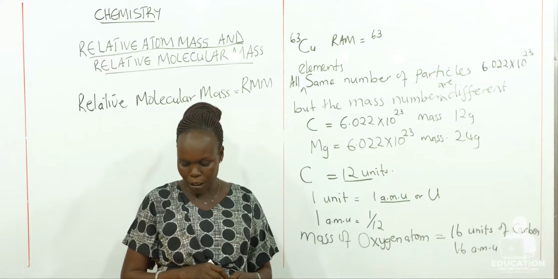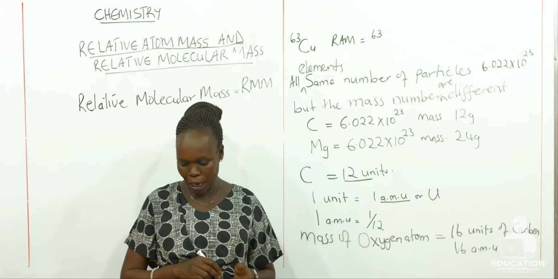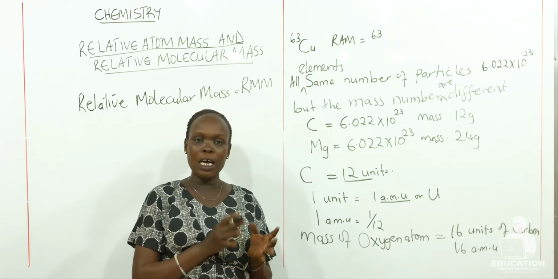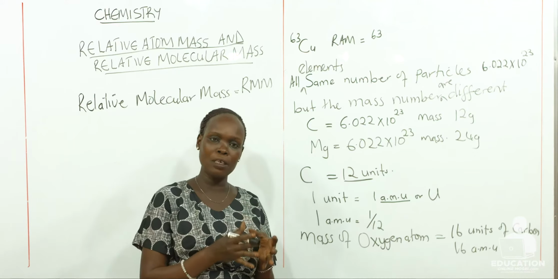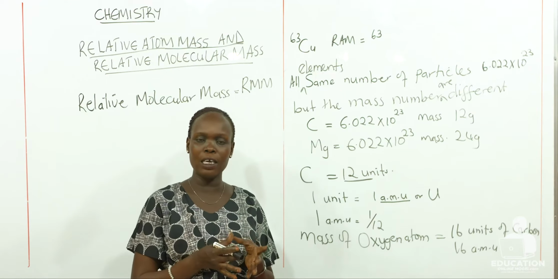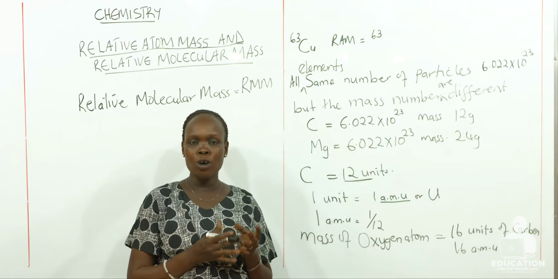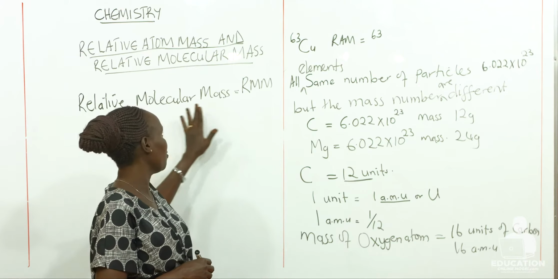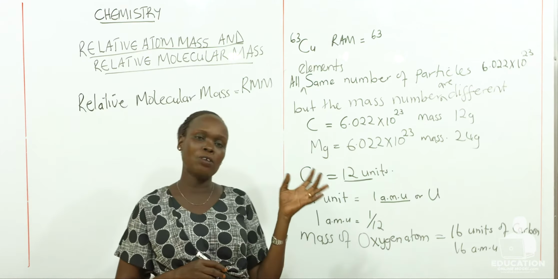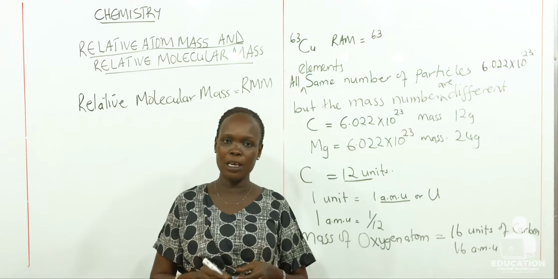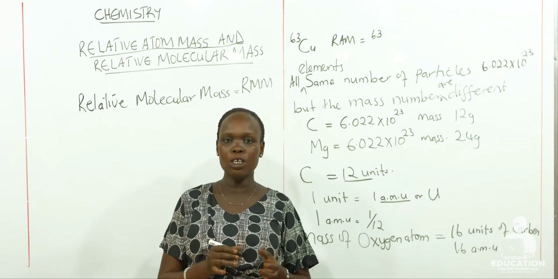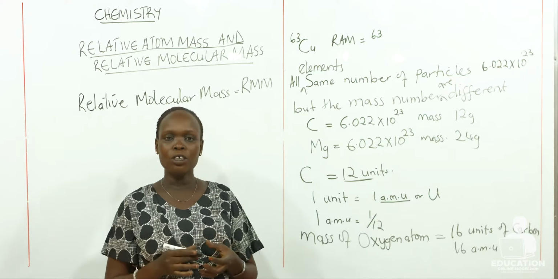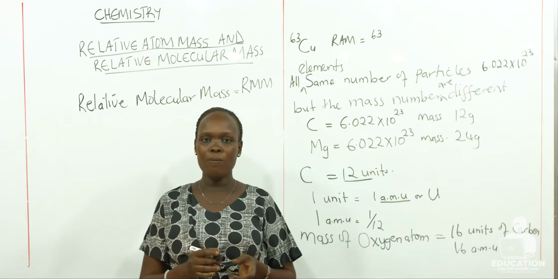So when we say relative molecular mass, we remember that atoms combine and they form molecules. So you can have one or two atoms combining together, or even three or more combining together to form what? To form compounds or molecules. So this is whereby we say the relative molecular mass. It means when these atoms combine together, then we shall say that this is a molecule of carbon dioxide, a molecule of carbon monoxide, a molecule of water, molecules of copper sulfate.